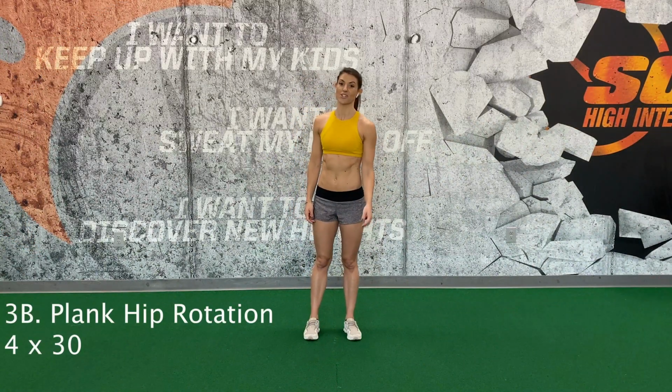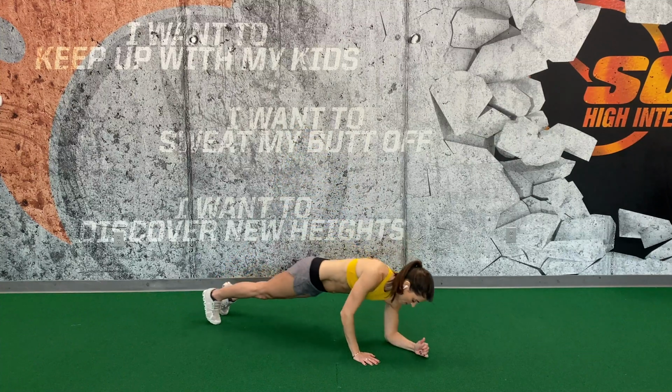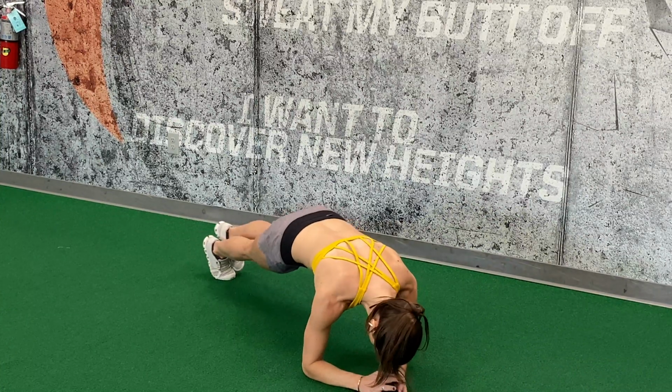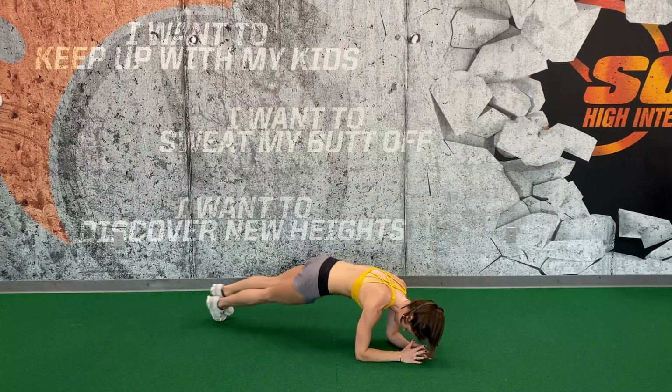For the plank with hip rotation exercise, you're gonna drop down to your forearms in a plank position. From here, you're gonna make sure your core is nice and tight, and you're gonna let your hips drop from one side to the other. The goal is not necessarily to touch the ground, it's to go through your full range of motion.